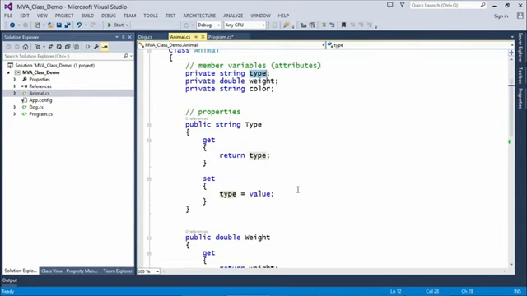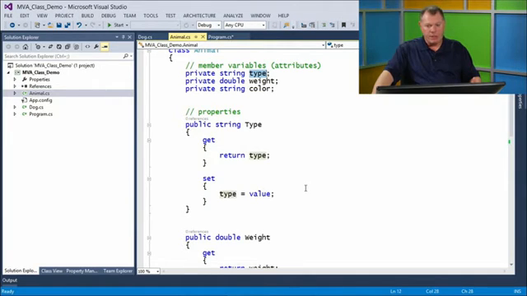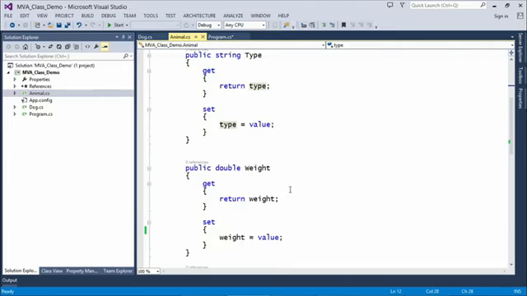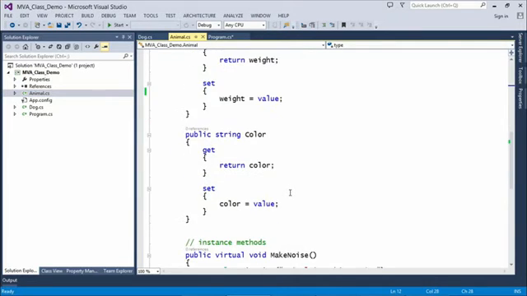We also have the ability to say that some of these properties are read-only. In other words, you can't set the value. We've set it in code, in which case what we would do is simply not include that setter. So you would only have a get in here. Likewise, we can remove the get and simply have a set. So we can make something write-only versus read-only or versus read-write. All right. So we have in here a getter and setter or a property for type, for the weight, and for the color of our animal.